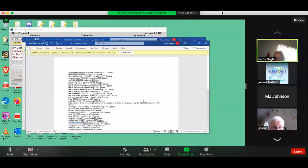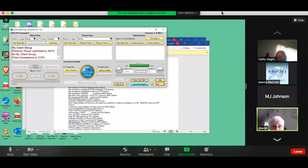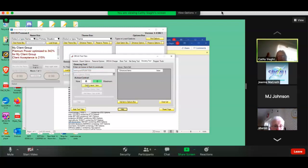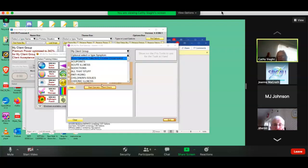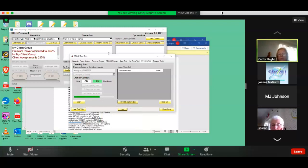I don't know if this bed thing will work that well when it comes to this kind of thing. Let's see. Now remember, the code is a healing code, so therefore the code is a good thing. We got a little stress related to that. So what you could do, if you have these Pro Tools, is just go in here before you even start a session and put auto. And then if any of these things come up that the Shen or a charger doesn't want to balance, then go ahead and pick one of those tools as well.